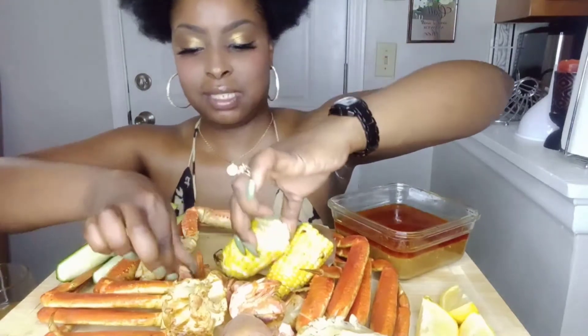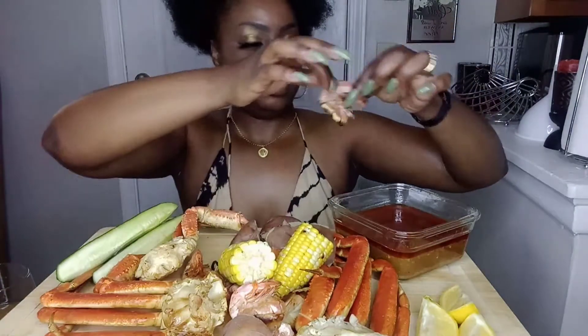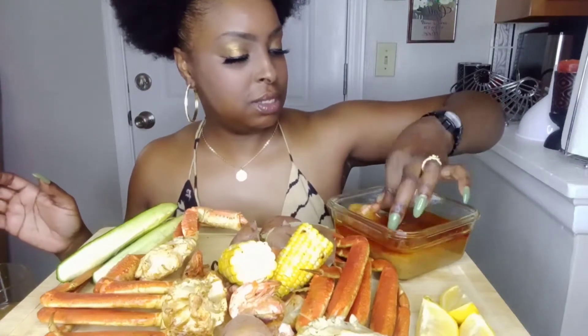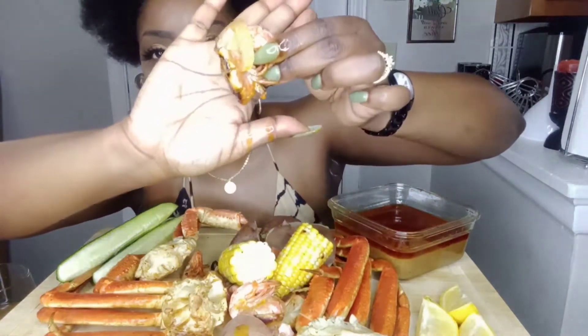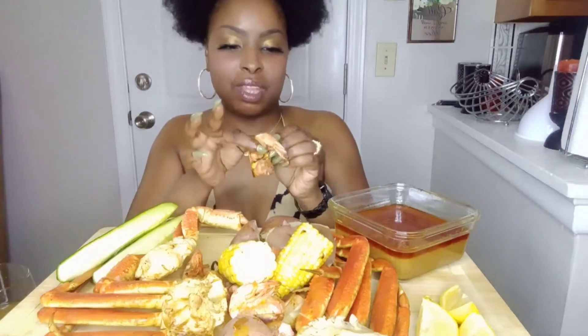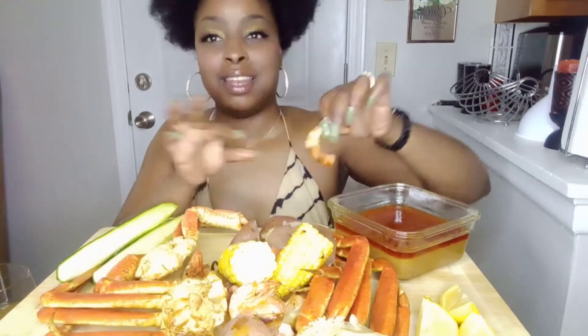Let me start with one of these shrimp — nice and grilled, little char but it's not burnt. I'm gonna get the whole thing. I like to suck it off first. I'm super hungry so I'm gonna start. I need a spoon so I can get the onions too. It's spicy! I love it though — that Slap Ya Mama spicy seasoning ain't no joke. I love the regular and the spicy. Delicious!